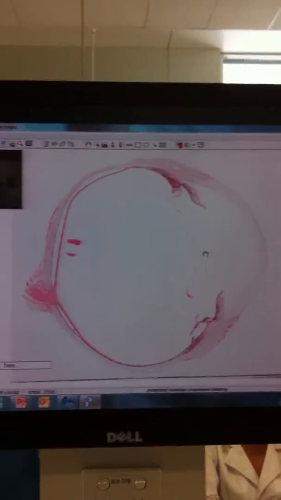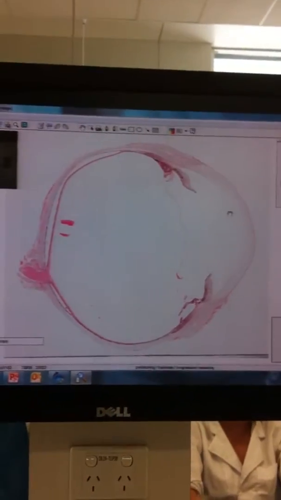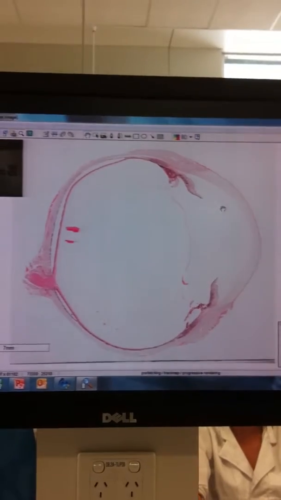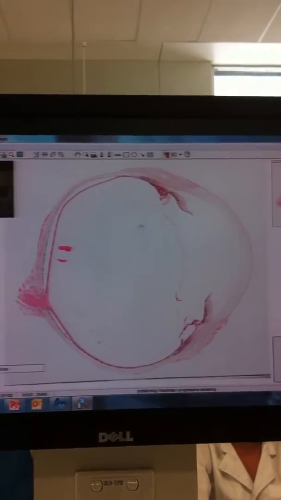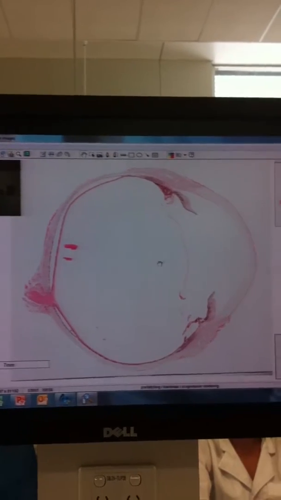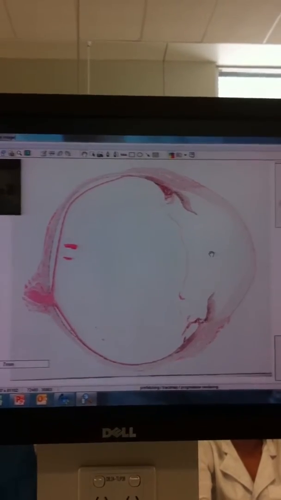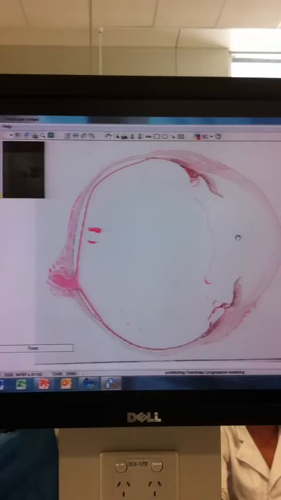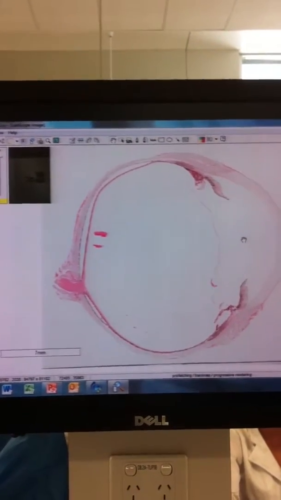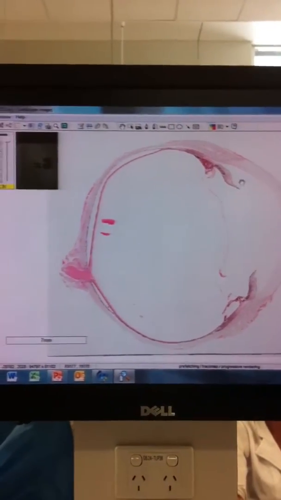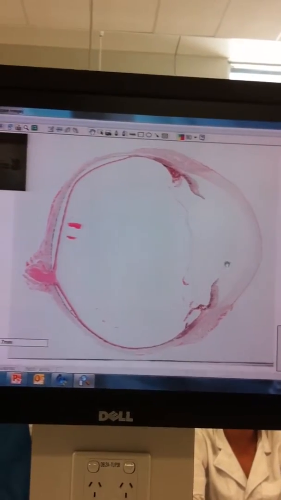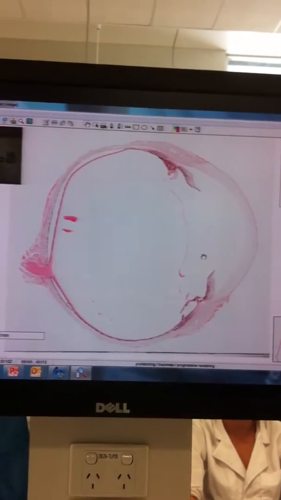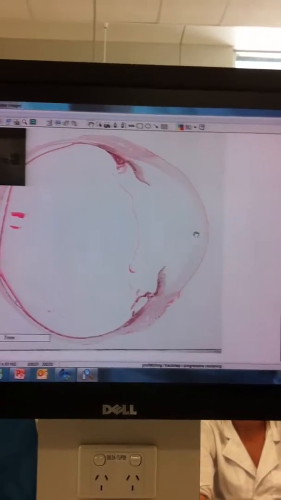So if you're thinking about this, you should be thinking about anterior chamber, posterior chamber as part of the movement of the aqueous humour, and then the vitreous humour back here. And then also start thinking about how accommodation works and also how movement of the pupil works. The pupil's basically this space just here between the iris. So we look at these in higher power.